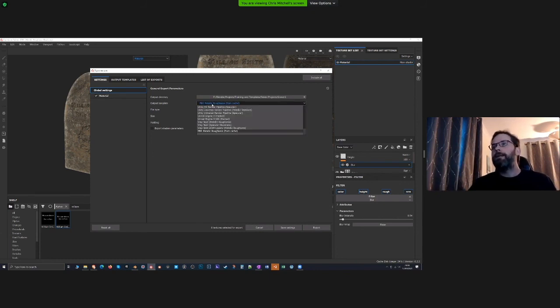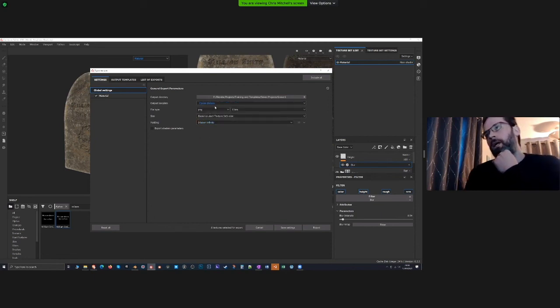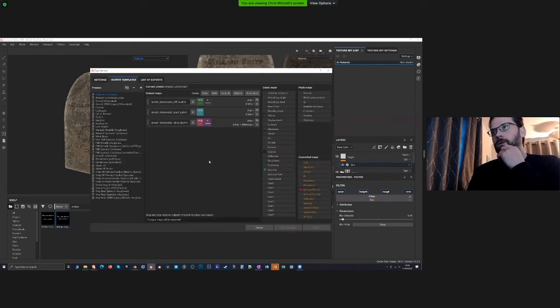Saying that, the output template, I have set one up for Blender Cycles. The only change that I've made, from some of the tutorials that I've done, you've got all these output templates. It gives you a wide range of options. In my Blender template, in the normal map, I've changed it from DirectX to OpenGL.